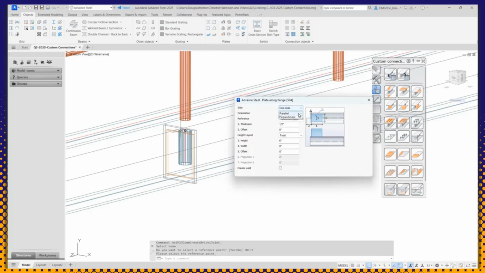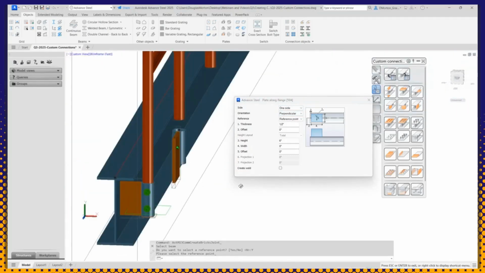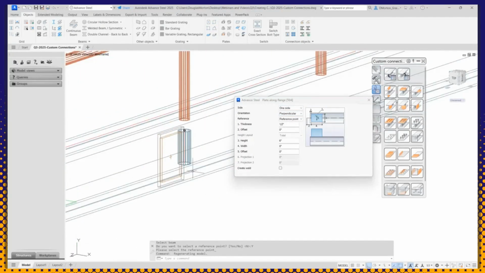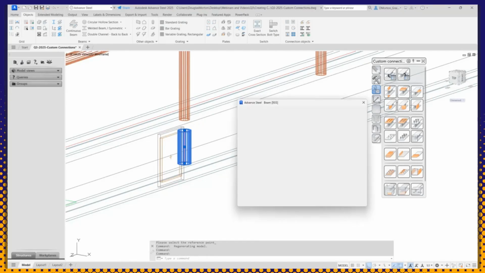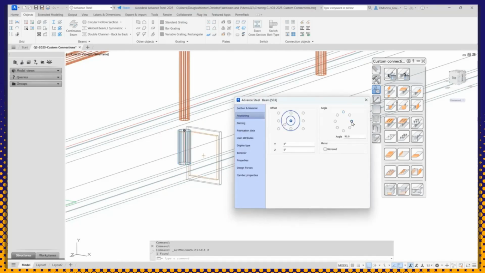At this point here, I want this not to be parallel, but perpendicular. And I need it to go towards the actual shape itself, towards the beam itself. So you can see it's going to come off one side or the other side. So what I'm probably going to have to do here is just rotate this 90 degrees one way or the other. So it's looking at the orientation of my shape and basing it off of that. Okay. So if it doesn't line up initially the direction that I want, one side or the other side, I can always rotate the main shape that I'm attaching to, and then it'll come out this way.